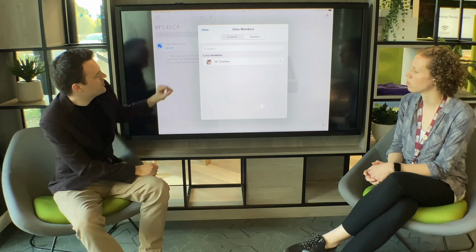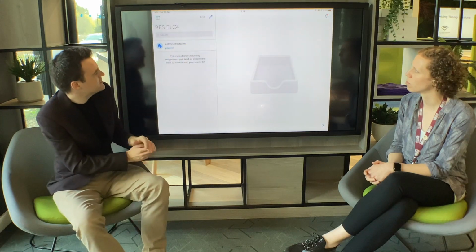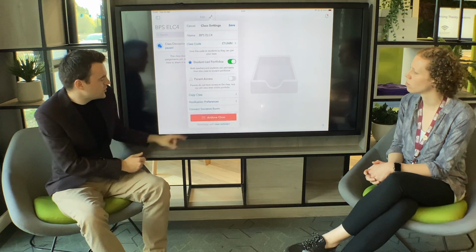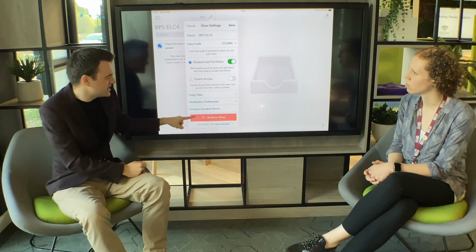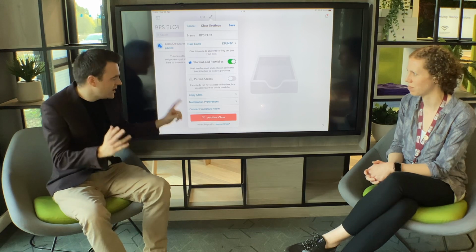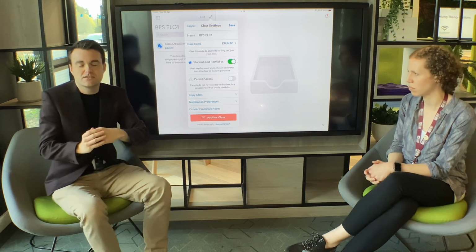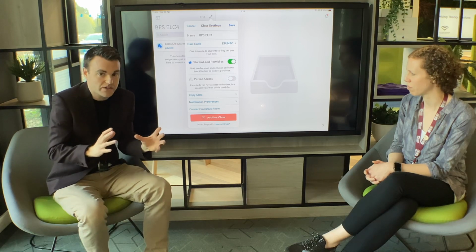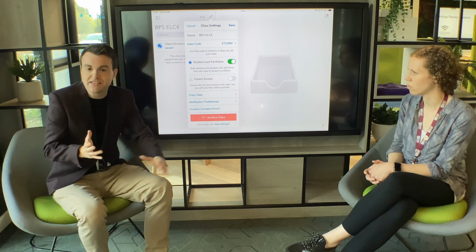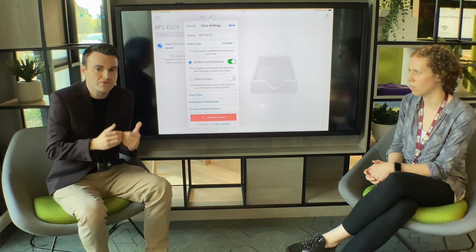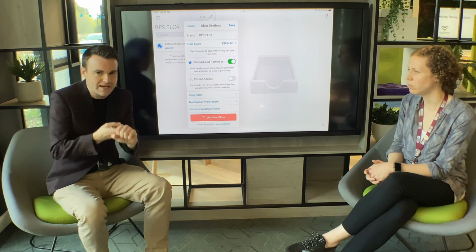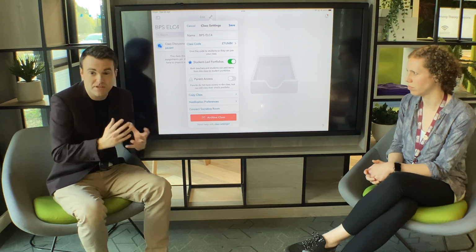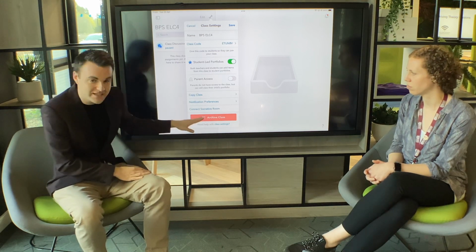So if we close this off here and press on Settings Banner and then go into Settings, you can see that there is an option to archive the class, and there is a bit of a myth, a misconception, that if you archive the class, it means that it stays open, but you just don't see the stuff that's in it. That's not the way that it works. An archived class means that all the things that are inside it are no longer visible to pupils and families. You will still be able to see it if it's archived, but not them, and we ultimately want them to still have access. So please don't press the archive.